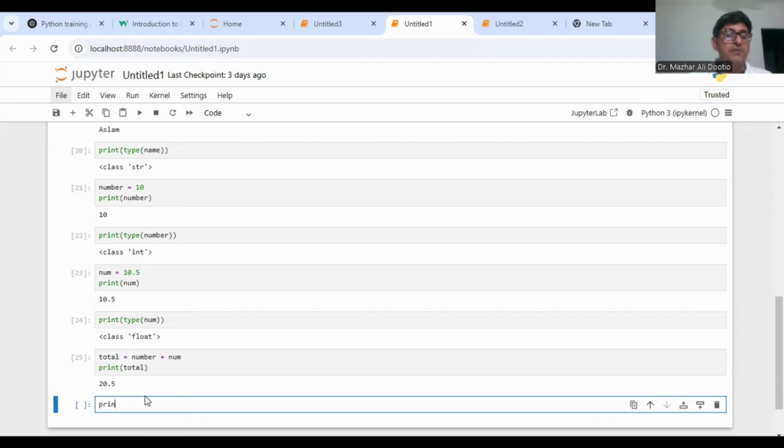Now we perform another equation like we already did, but now we will do it with the mentioned data types.